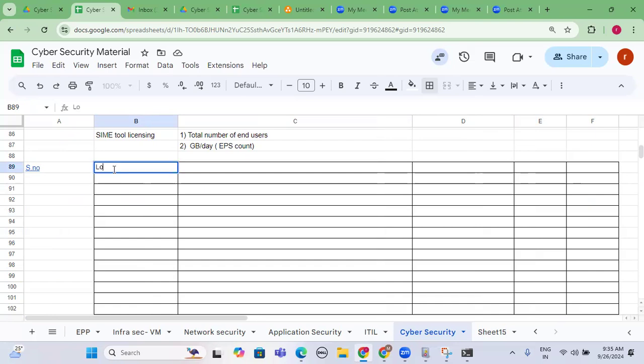So log source name, total quantity, the total number of the log sources. Next one, EPS count for one and total EPS count. So now serial number is 1, 2, 3, 4, 5, 6, 7, 8, 9, and so on.